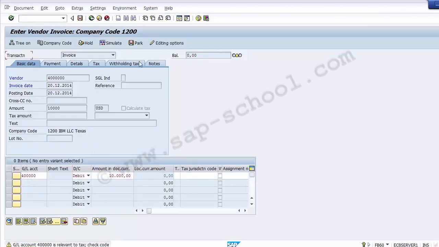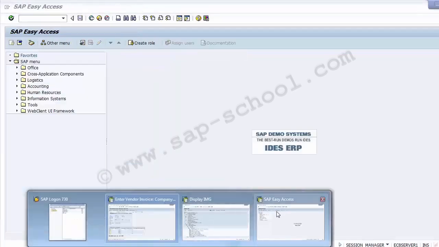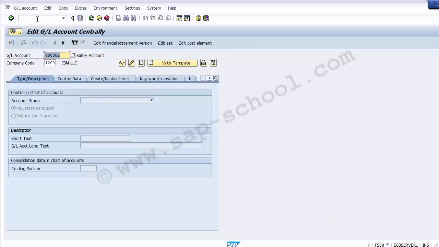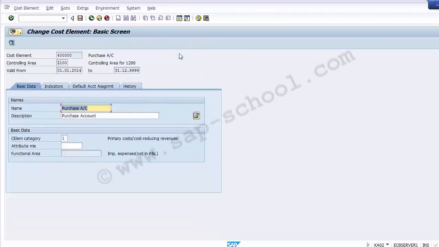So once you have filled all these details, now we have to assign this particular GL. This refers to an expense part. A GL which is starting with the transaction with the GL number as 4 is an expense. An expense would always be assigned to a cost element. So even that you can search over here, whether this has a cost element or not. So that is over here. It has already been defined. So now we can move on to the transaction.